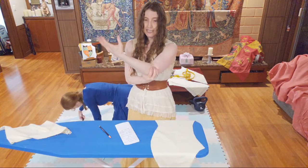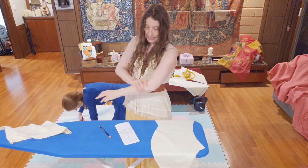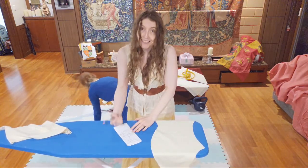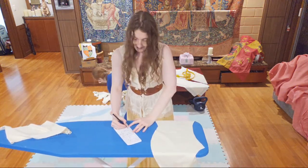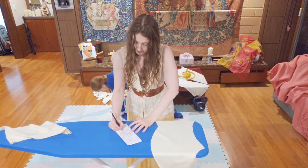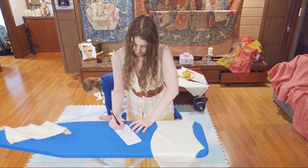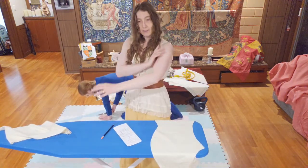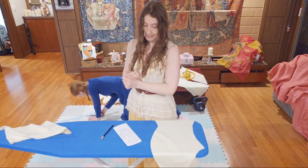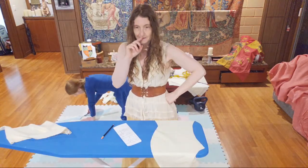I will also be taking the elbow circumference because it follows this line, and also the length. I'm glad I'm talking about this aloud to you, dear viewer. We'll also be taking the length from the shoulder to the elbow circumference, so we know where all of these circumferences actually sit. Yeah, that's pretty much everything I think we're going to need for now.